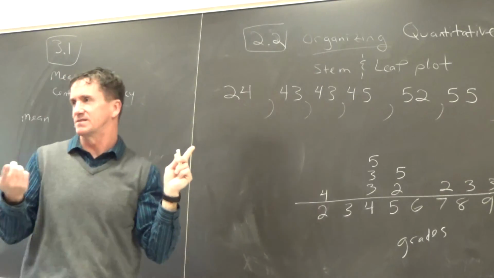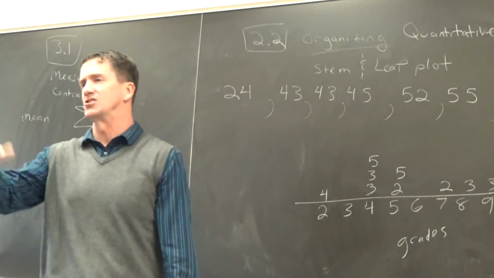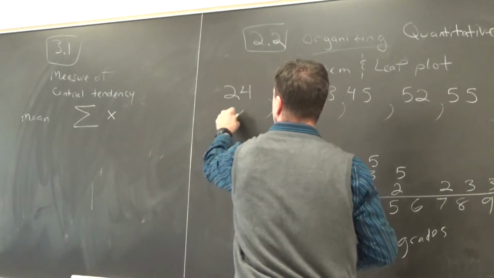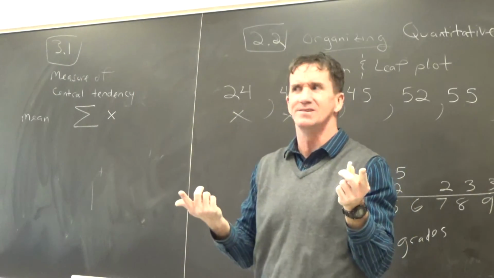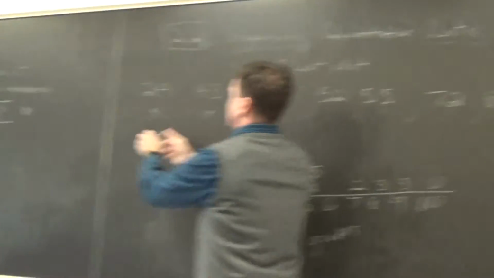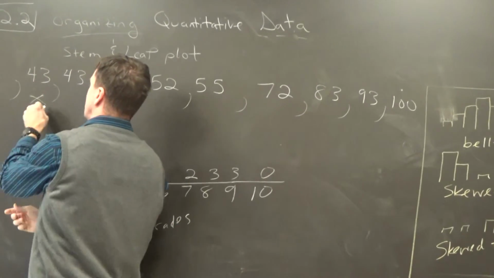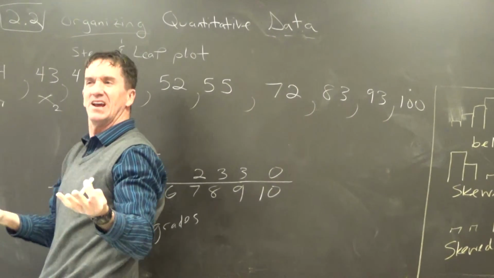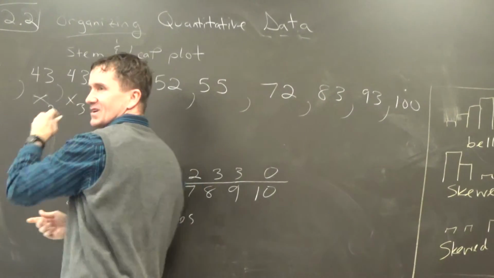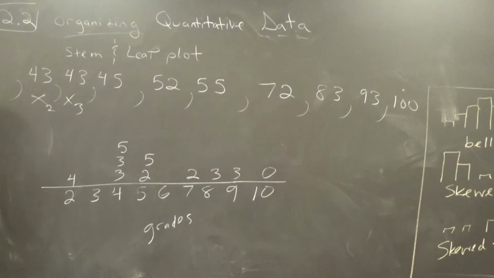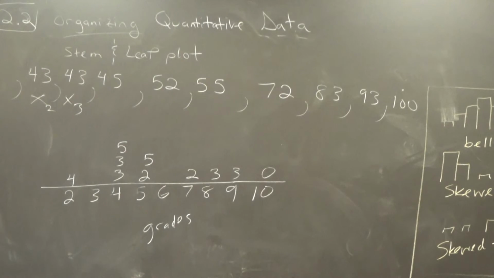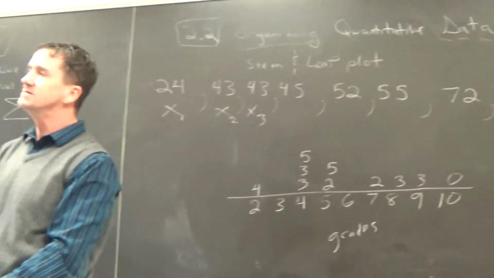But if you remember back, this is an algebra class, but I can't call that x and call that x because they're different numbers, right? See what you do in stats? We call this x sub 1. We call that x sub 2. Don't get so worried about the notation, but then we call that x sub 3. So how about we add up all the x sub i's? This is the little formula, right? So I'll add up all the x sub i's.